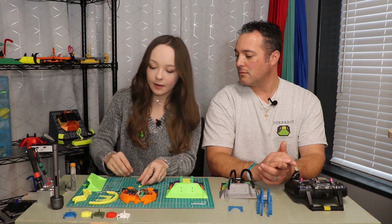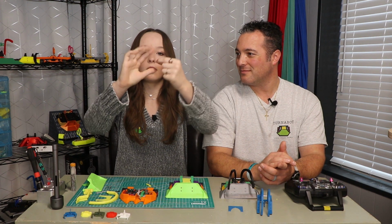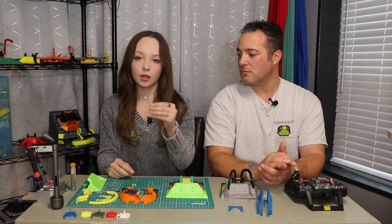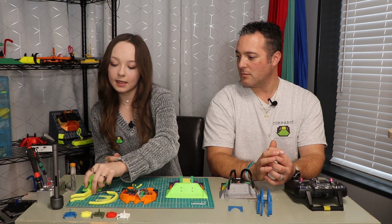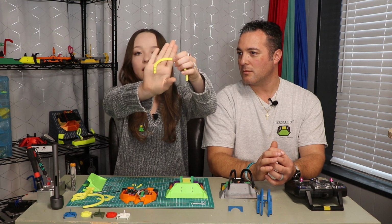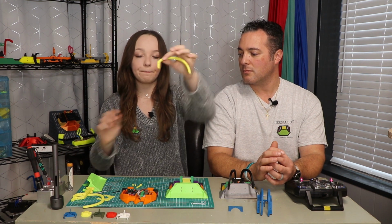Once you figure out all the clearances with the aluminum rod, you just want to go ahead and get the spacers, which are the little cylinders with the holes in them. There's a longer one and a shorter one, and then you want the link, which is what is connected to the servo so that the whole assembly will move. And then you'll also want to get the right claw, and you'll know that it's the right claw because it will have 2 holes with the opening for the head of the screw in it.